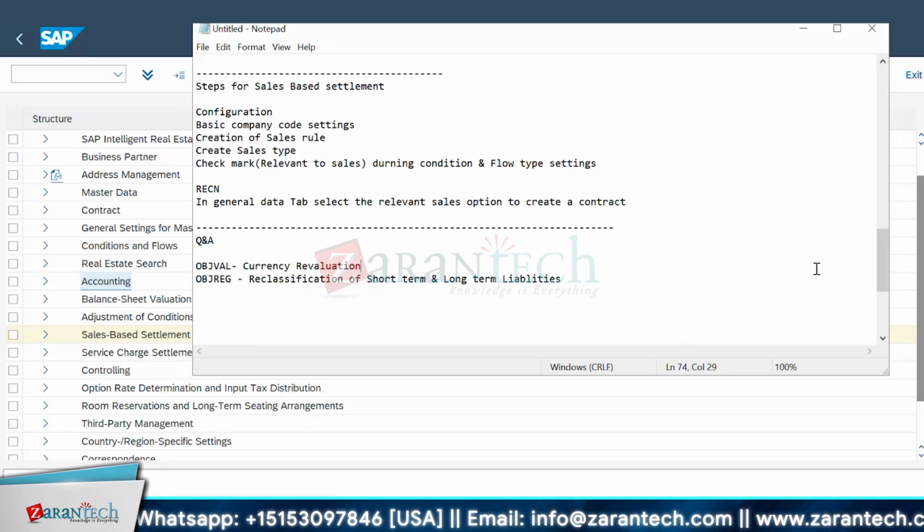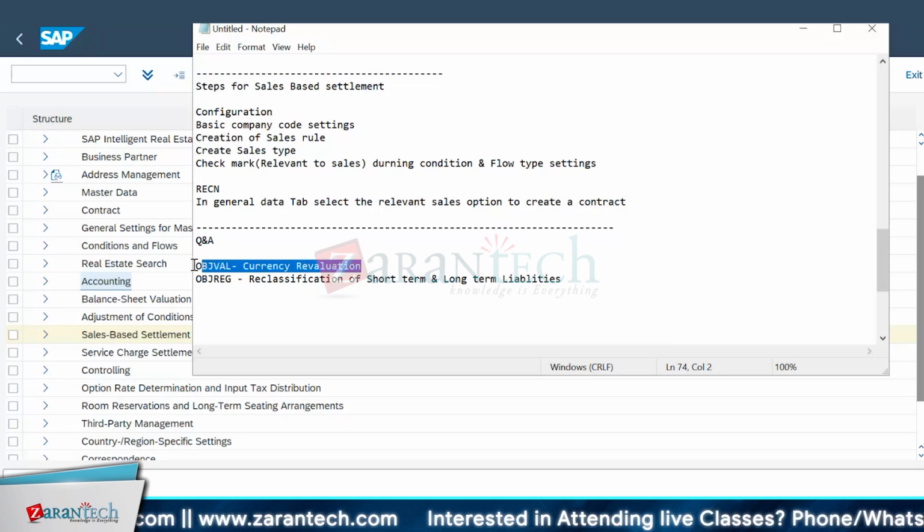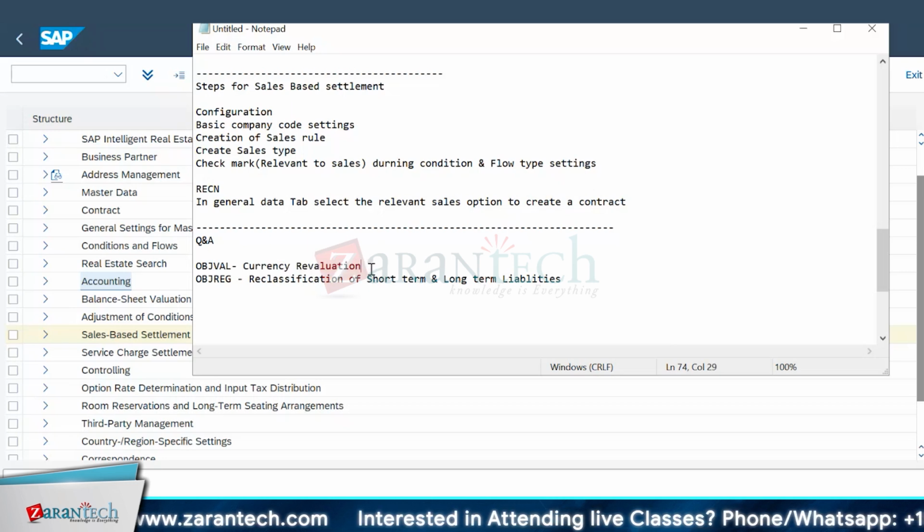Means the contract process, whatever you are doing with the contract currencies. Here in our case, we will assume that our contract currency is INR, but the payment which you are making to the vendor, the condition currency, is going to be euro.